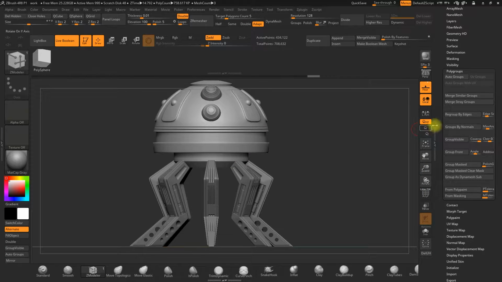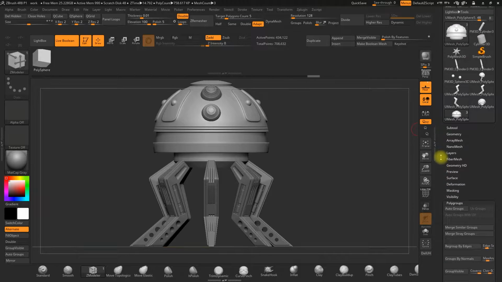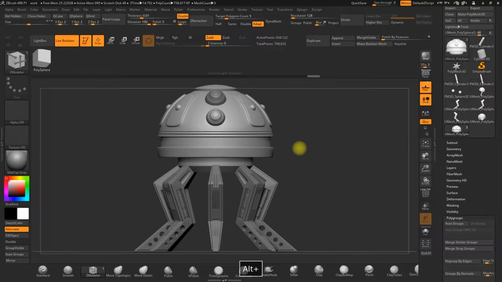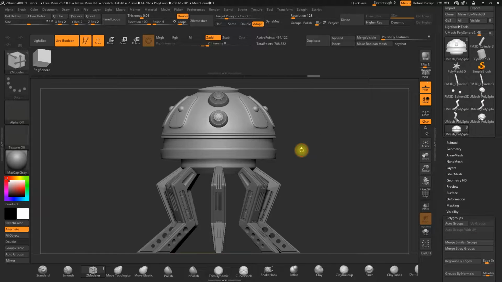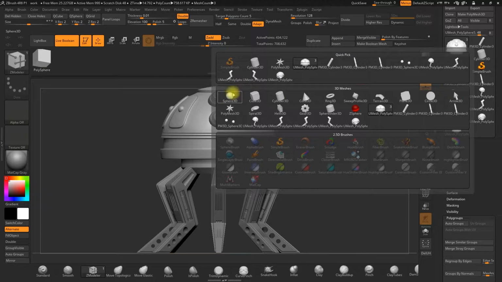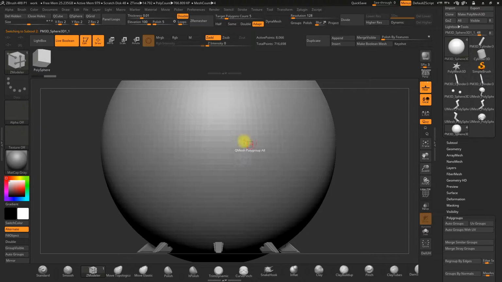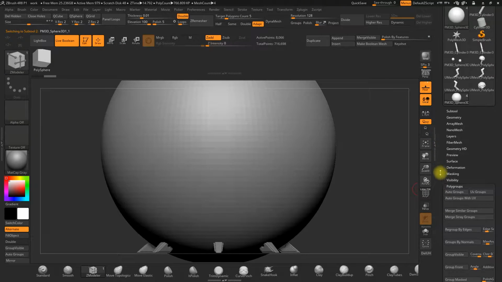Now we're going to move on to a different process. So select this. What we're going to do is start to add some more detail. We're going to add a sphere that will act as a base, and we can get rid of it later easily.